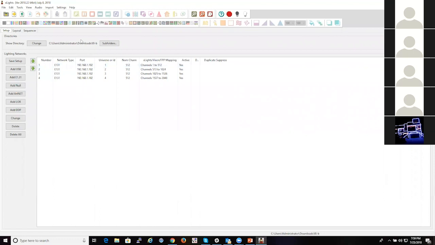But then again, you don't necessarily want to be pushing a ton of E131 data over the wireless. The wireless is great for using sync packets because it's just a small amount of data that's going back and forth. But the links in the PowerPoint presentation go over all the different options for wireless or for networking.